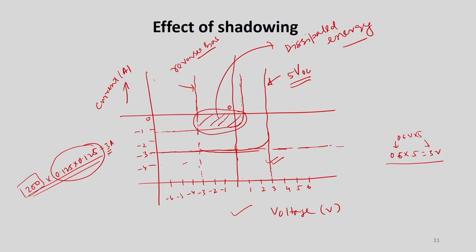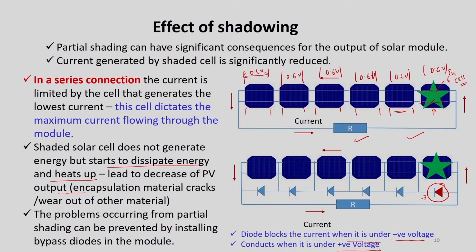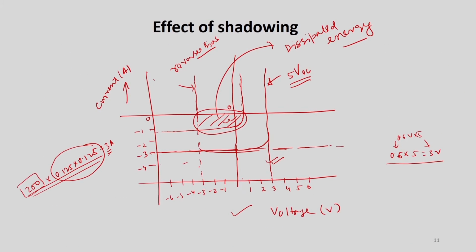So that much of dissipation will be there, and as you can understand, the minimum current in the circuit is the maximum amount of current to be drawn in that circuit, right. So if you go back to the slides, this can be reduced by connecting these diodes, okay. There are some rules for how to connect those diodes and how many diodes can be connected in a single string.